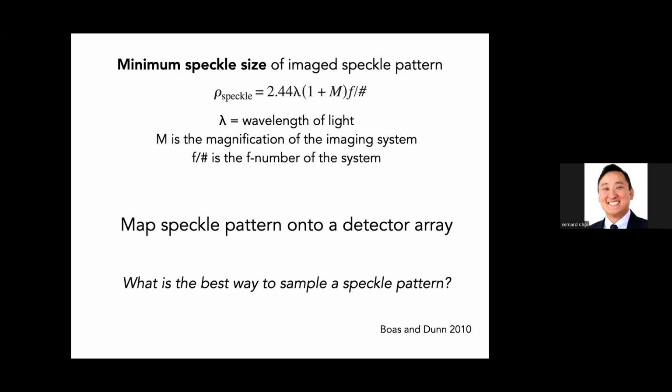And what's the best way to sample this pattern? That'll be part of the lab. I like to let y'all discover this sort of thing, so I don't want to say anything more. The simplest way, if you had just a single lens, is the focal length of the lens divided by the open aperture of the lens. So for a single lens, it'd be focal length over diameter.